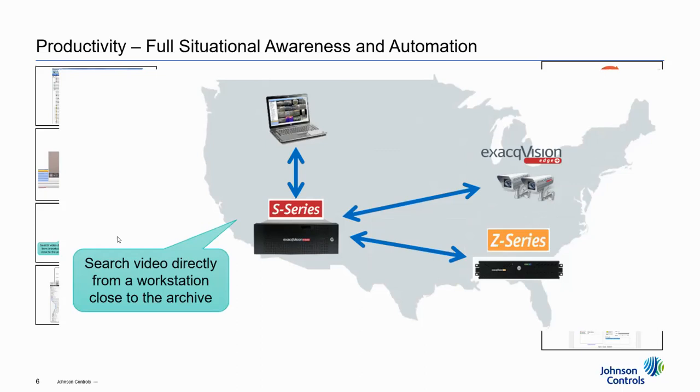Okay, the NAS is either at this central location or it can be a remote location, and you are able to create a schedule to do this automated archiving. The beauty of this ExaqVision client is that even if the camera or the NVR is not reachable, the ExaqVision client is intelligent enough to query the video footage directly from the NAS. So what you see, the functionality will be exactly the same as what you do for the actual recorder itself.